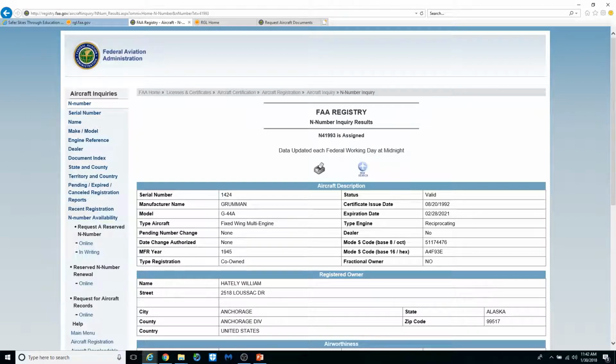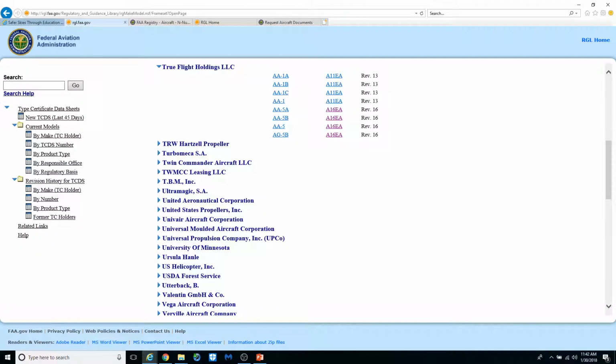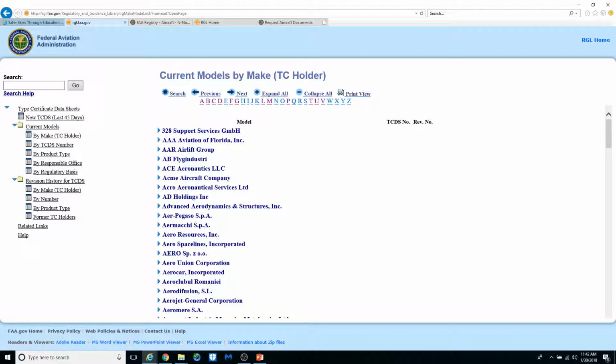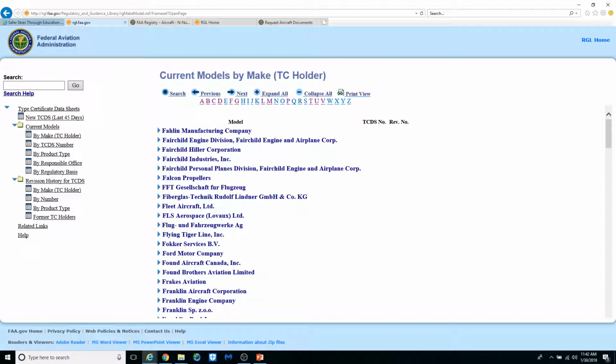And the same thing occurs. I go to Google, I start looking up G44A, try to find a type certificate data sheet, find the holder. So back to type certificate data sheets, and what I wound up finding was that it's owned by Frakes Aviation.